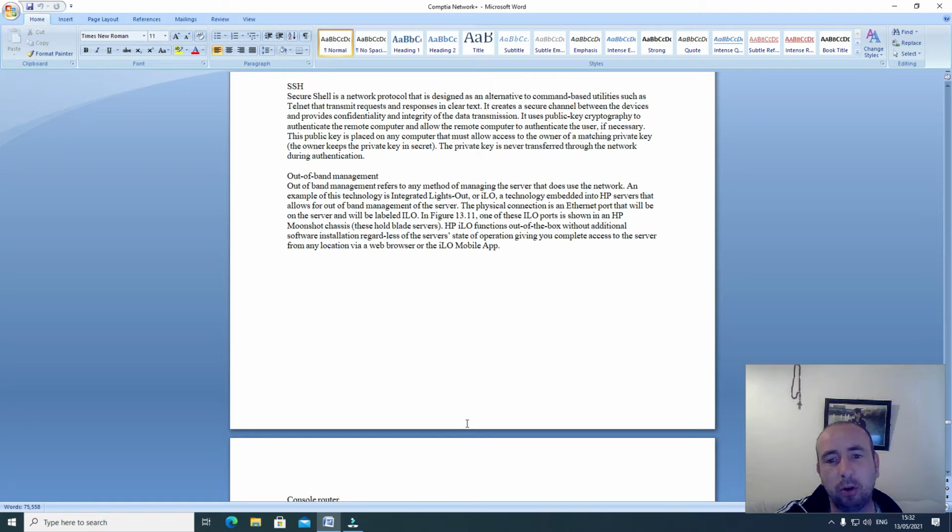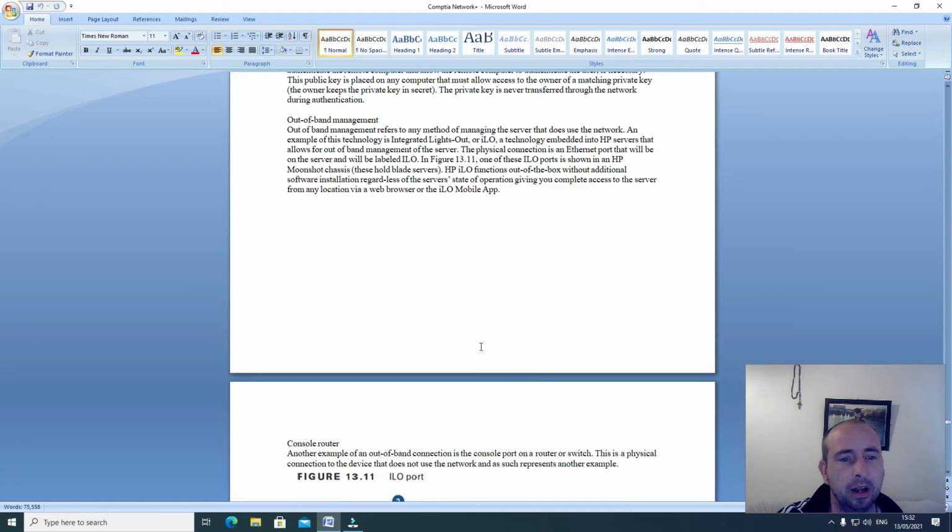It uses public key cryptography to authenticate the remote computer and allow the remote computer to authenticate the user if necessary. The public key is placed on any computer that must allow access to the owner of a matching private key. The owner keeps the private key secret. The private key is never transferred through the network during the authentication.